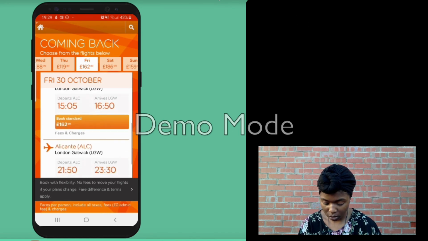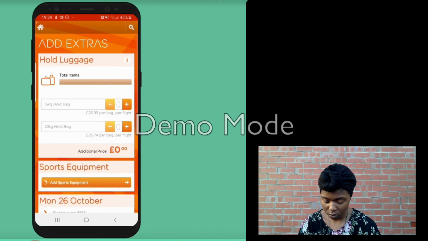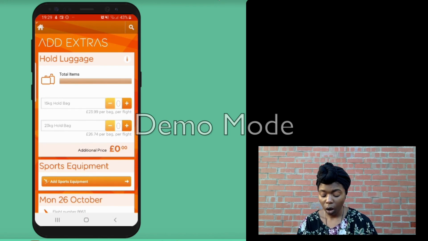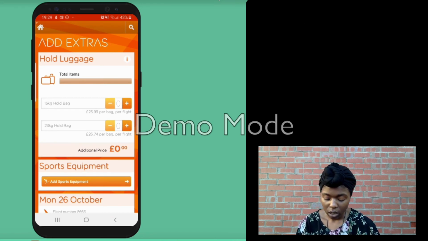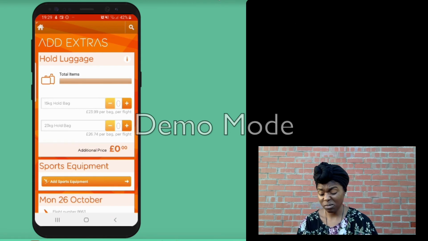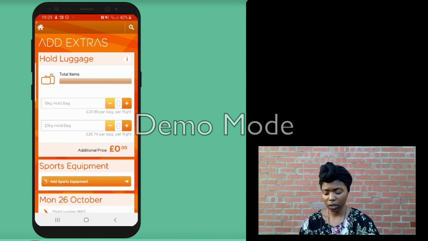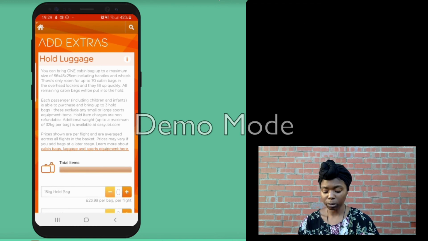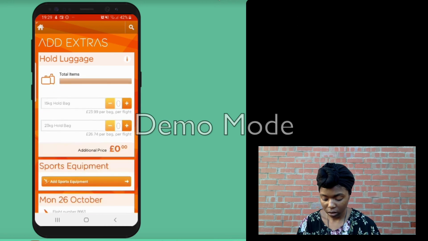So then I will choose those. And then what do you see on this screen? Now it's showing me what I can hold, in terms of baggage per person. Telling me the weight, which is helpful, and it's just a useful gauge. Do you need 1, do you need 2, and it's telling me the price as well. So everything I feel like is upfront, and there's a little information bar that will tell me a bit more, as in what does it mean to have a hold bag.